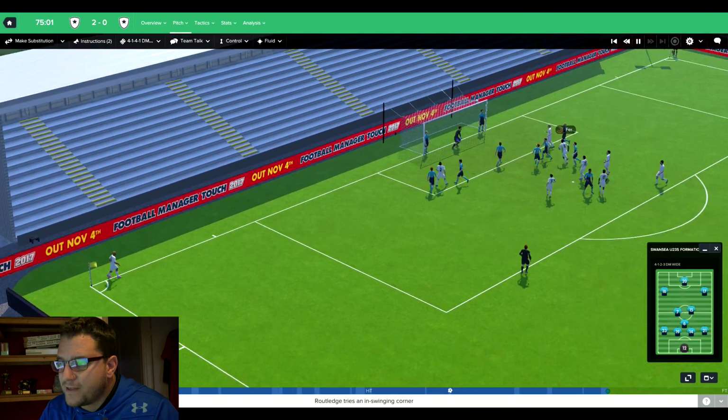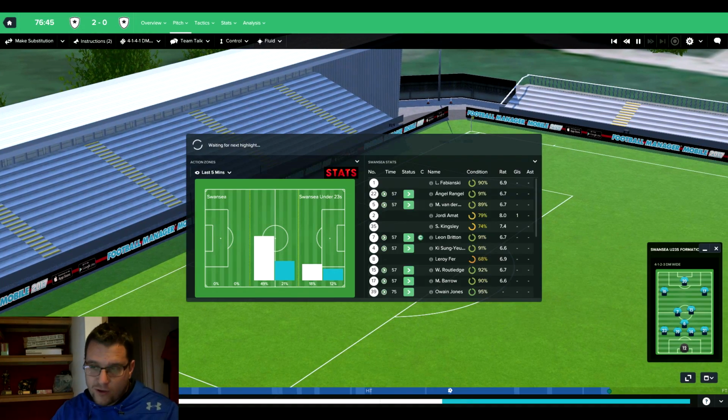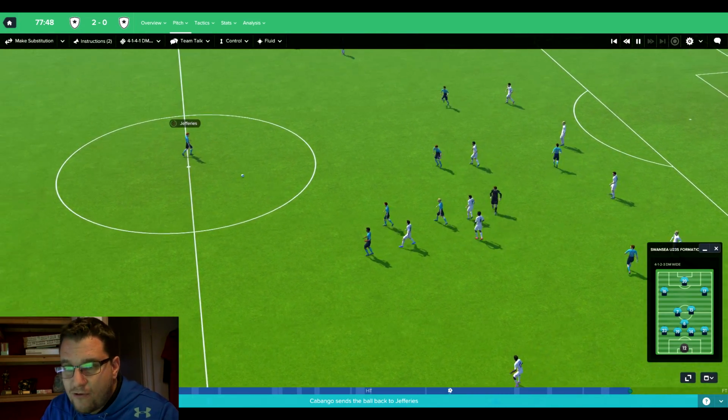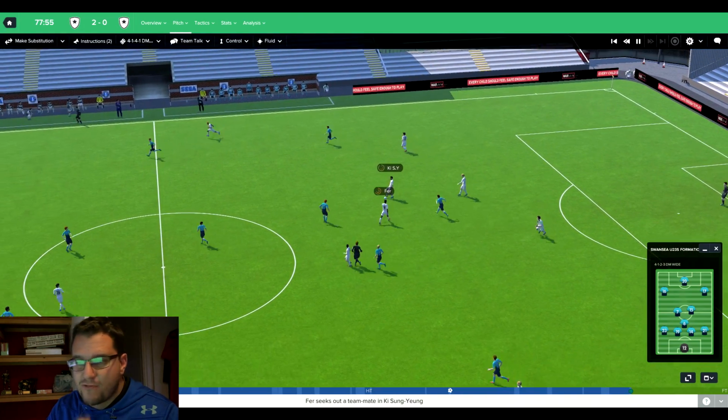And Routledge swings it in, and Leroy Fuller heads over the bar. But yeah, the movement looks good. The match engine is playing like it's pretty decent. It is only the first game. The graphics are great. The fluidity of the whole game's good. I think the match comparison thing's really helpful.